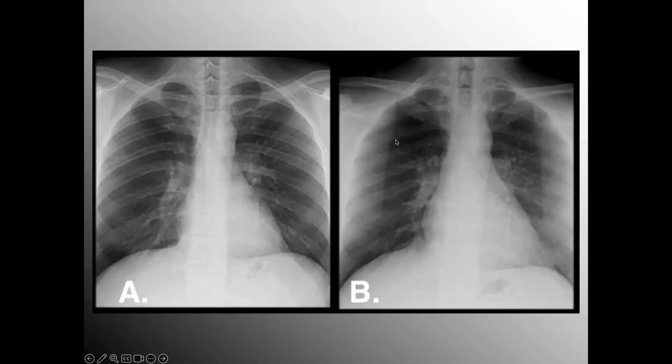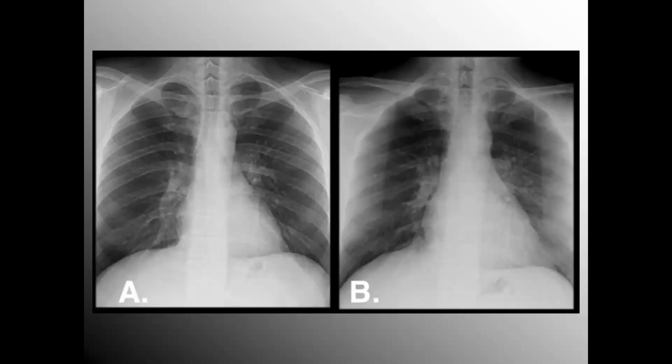I mean, look at the diaphragm, almost identical. What you have here are the scapular borders for the B version. The B version, as I mentioned, would be more of your anterior posterior. So whatever was closest to the film is more resolute. That's an easy way to tell most of the time. I would say 90% of the time, if you see clearly delineated scapular shadows, and this is what we see all the time in the ICU or the acute care environment where they're non-ambulatory, it is an AP film. So remember, what is closest to the film is most resolute or sharp, and what is further away from the film is slightly enlarged and magnified.